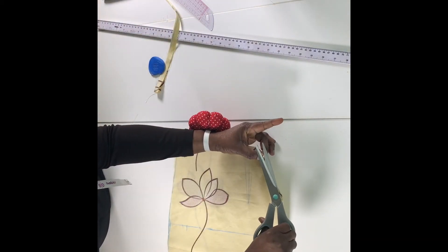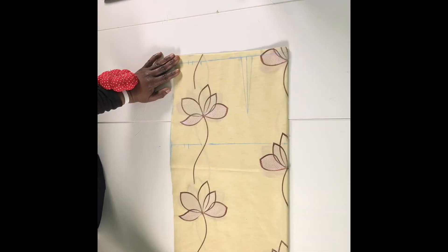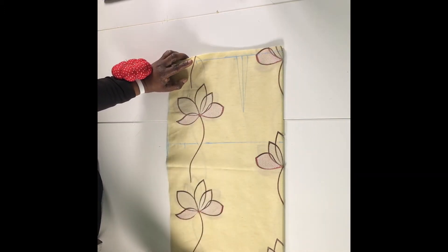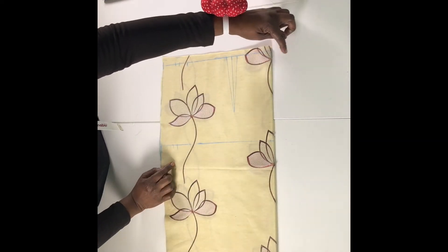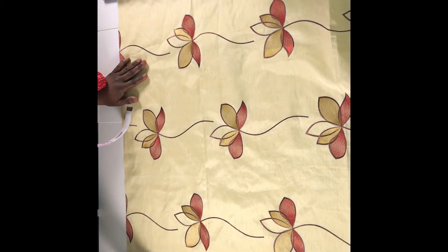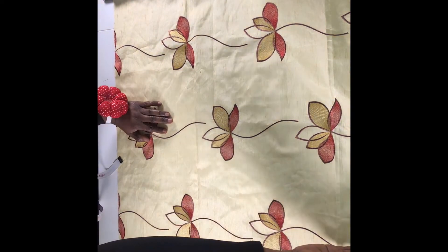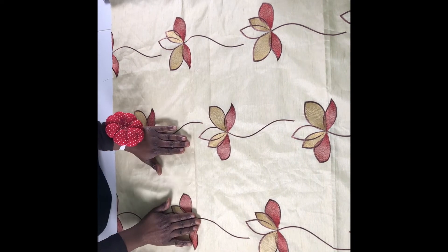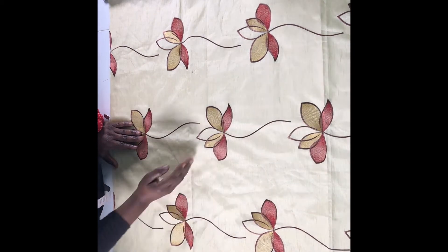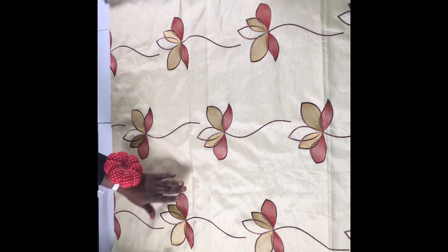I'll notch the center front just to identify it. Now we have finished cutting our front skirt. To make the back skirt, I'm going to lay my front pattern on the back panel — I don't have to do another full drafting. I'll just lay the front on the back fabric, leaving the two inch allowance for our zip. Considering the flower on my fabric, because there's going to be a zip at the center back, I want flowers to be on both sides of the zip, so I need to consider that when laying out the back pattern. I'll fold it just there and give it a bit of ironing to lay it flat.